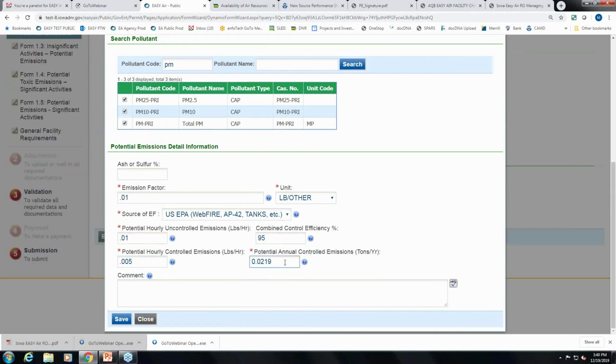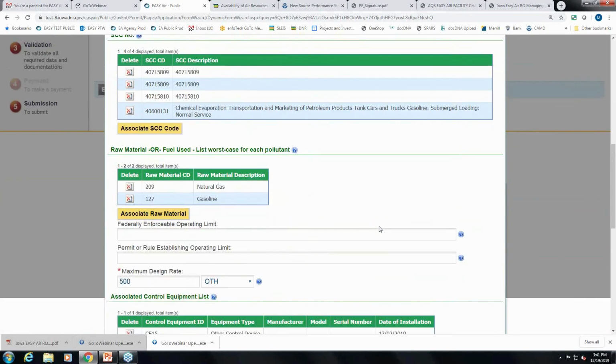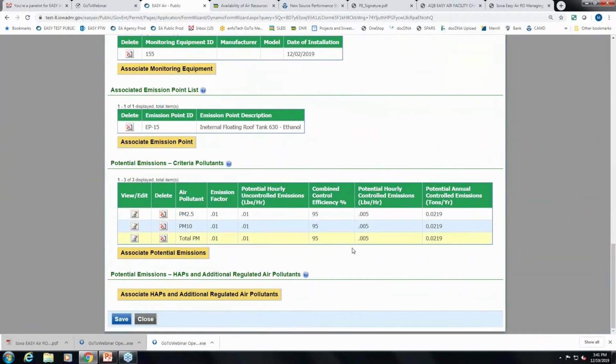And as of right now, the system will calculate your potential hourly controlled emissions based on your potential hourly uncontrolled emissions. That will change as we go forward and we work on our auto calculation a little bit further. So we click Save there, and again, you'll see that all three of those pollutants all have the same potentials associated with them.